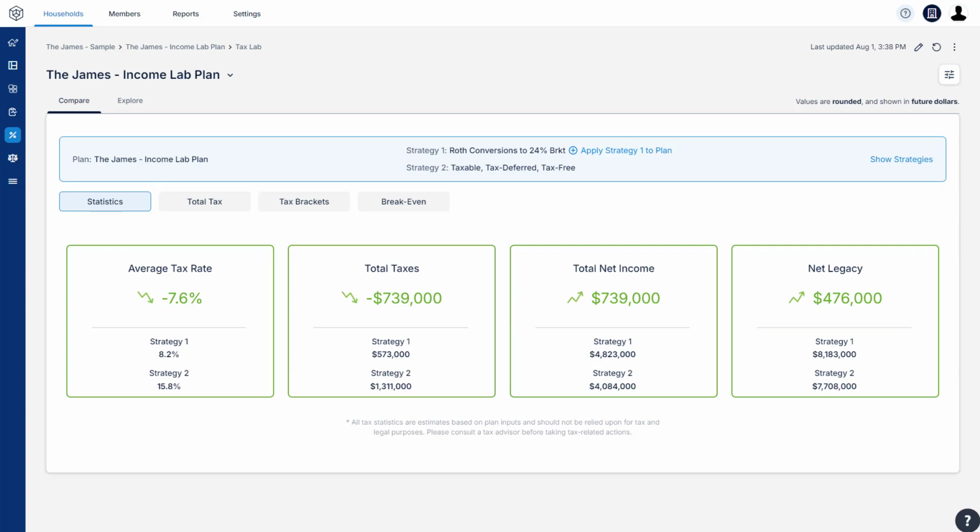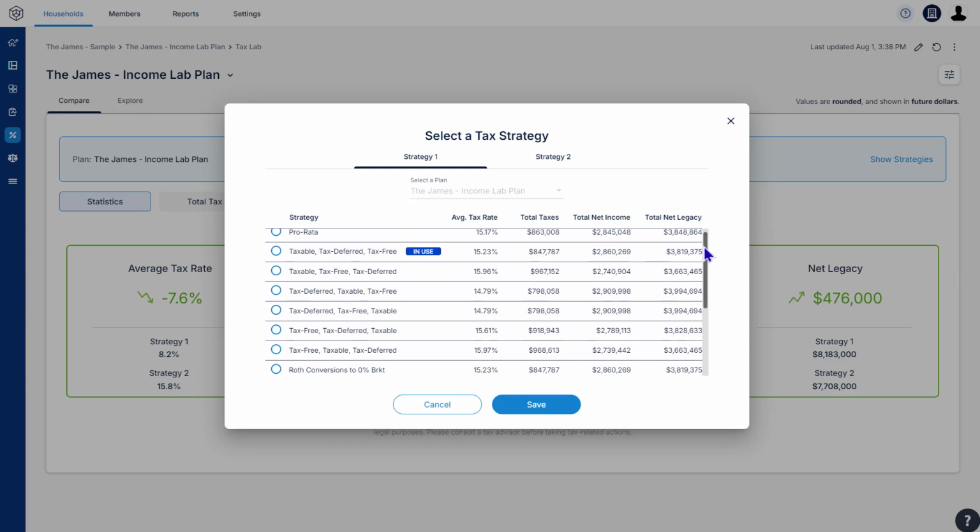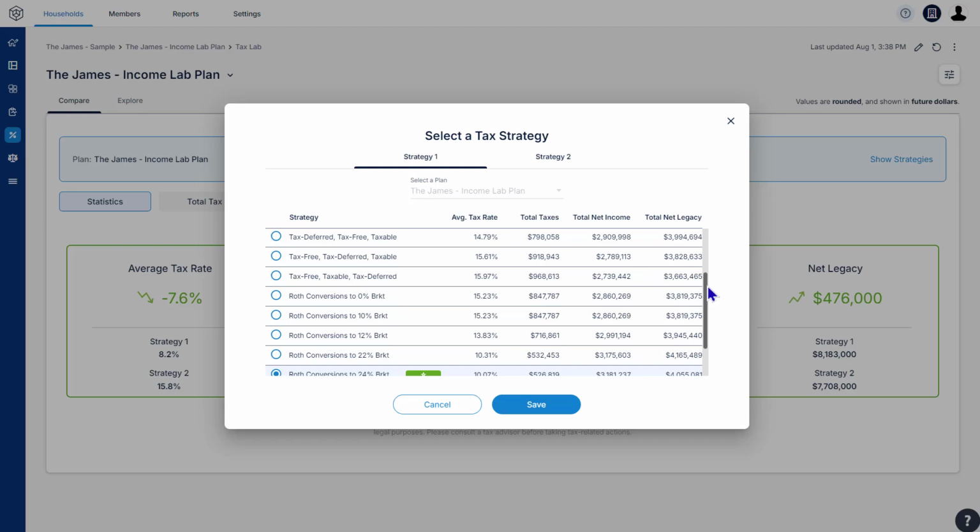With no additional data entry, Income Lab will automatically show the strategy with the highest projected long-term net income or lowest total taxes and compare it to the most commonly given advice, which is sourcing your taxes from taxable, tax-deferred, and then tax-free accounts. These results show the impact of utilizing a more tax-efficient strategy over the life of the plan. If you click Show Strategies, you can quickly analyze all the different strategies available in the software and select the ones you want to compare.